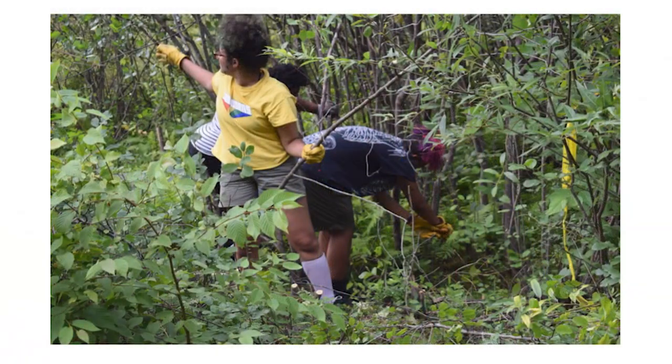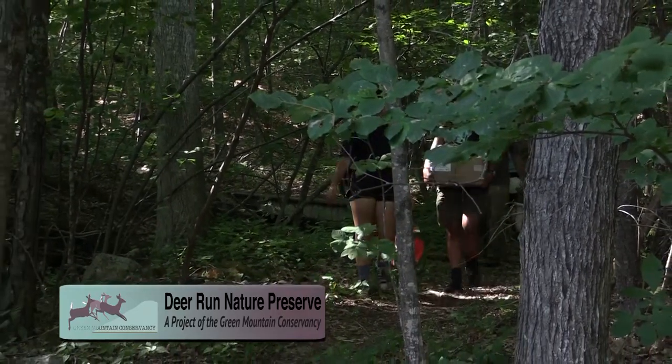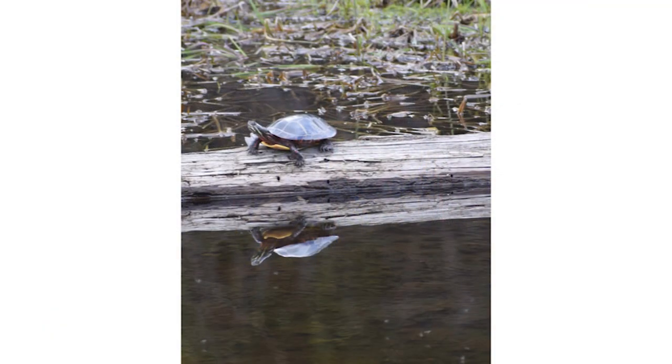More important than the board are people from the community. Right now there's a group of young people out on the land removing invasive buckthorn. That invasive buckthorn gets in the way of growth in this wetland area and of species that are important to the wildlife that live there. It's particularly important to remove it now because it's just starting to get berries — the birds eat the berries and then we have much more buckthorn on the land. The tags mark the trees we need to save — the maples, alders, and birch — to make that area habitable for creatures like this painted turtle.